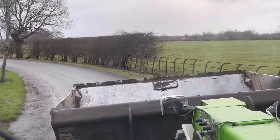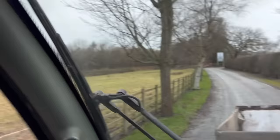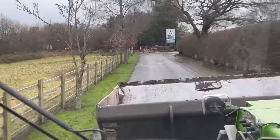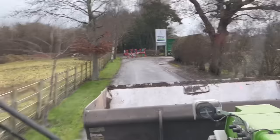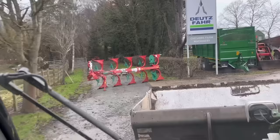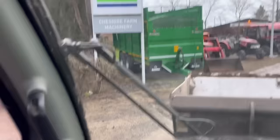I thought while I'm passing I'd have a little mooch at Cheshire Farm Machinery's yard. I don't think I've actually been since we came in this summer on the combine. The main road is behind those trees — we did something for the BBC and wanted somewhere not off-route but not too noisy due to the constant stream of traffic, so we did some filming in their yard. They're obviously a Deutz-Fahr dealership, as you can see by the side, and Broan or Brogan or Brawn trailers.